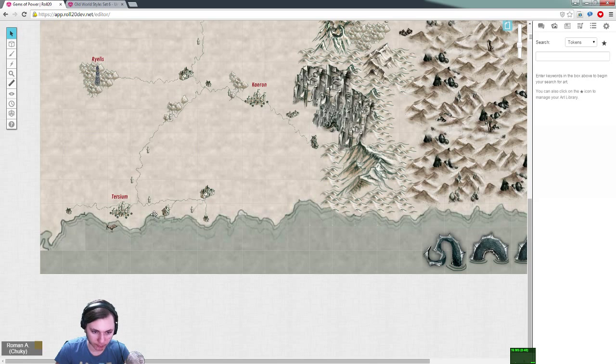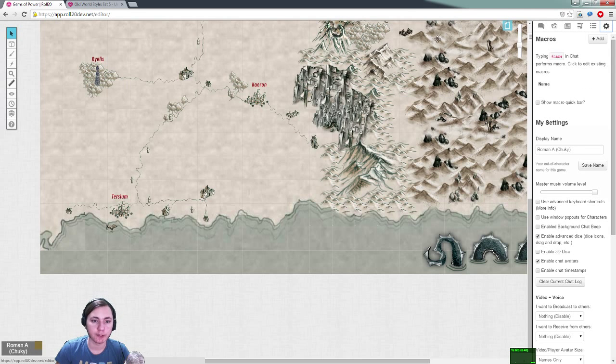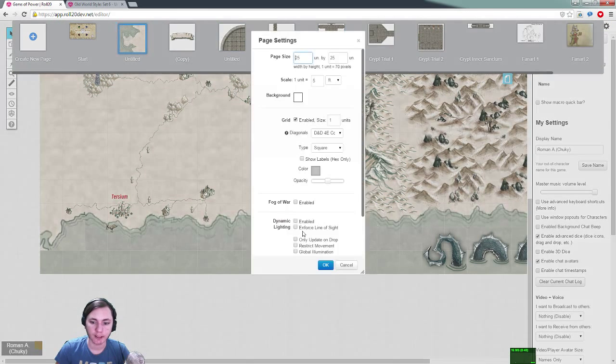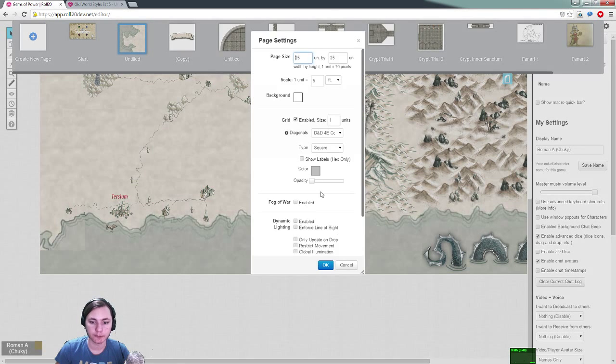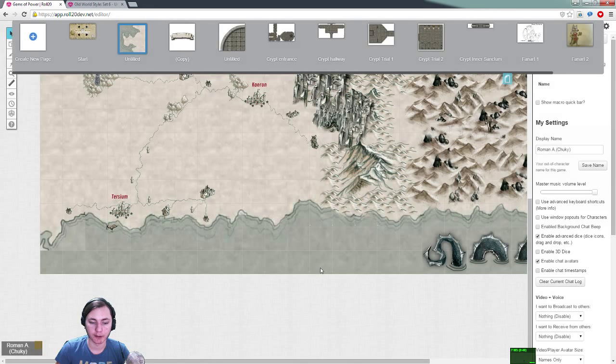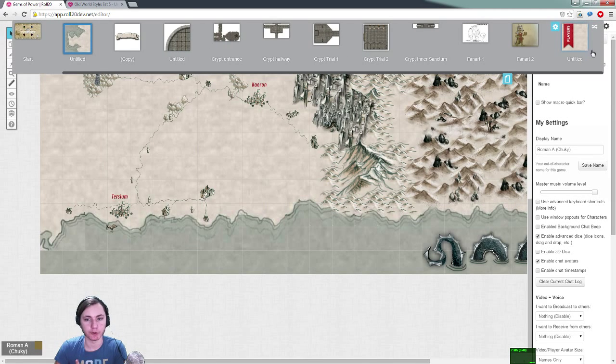So right on the corners, right here, for example, they don't blend that nicely. And if you disable the grid, it's completely obvious. It's very obvious. But with the grid, it looks just a bit better. So that's in that map specifically. That is why I use the grid.